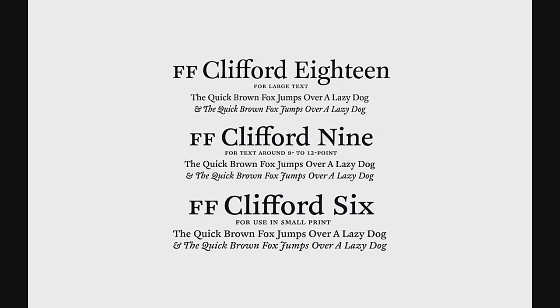These three texts are set in the same point size, but in three different fonts, three different styles. All three styles belong to one family, Clifford, designed by Akira Kobayashi. This is actually one of the relatively rare examples in the digital era of a typeface family which supports the idea of optical sizes. Each single typeface in this family was designed specifically for a different text size. Those three typefaces are Clifford 18 for large text like headlines, Clifford 9 for reading sizes, for example continuous longer text, and Clifford 6, designed especially for small size text. And of course, the size indication is only a recommendation, but I think it's a very good one.